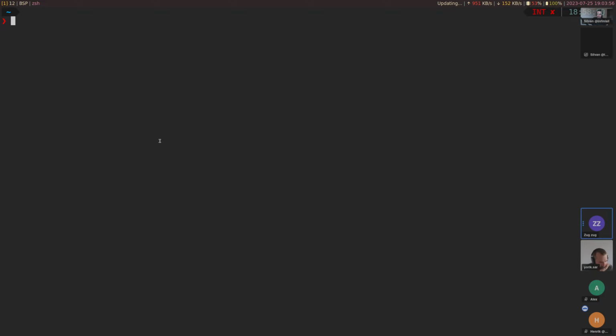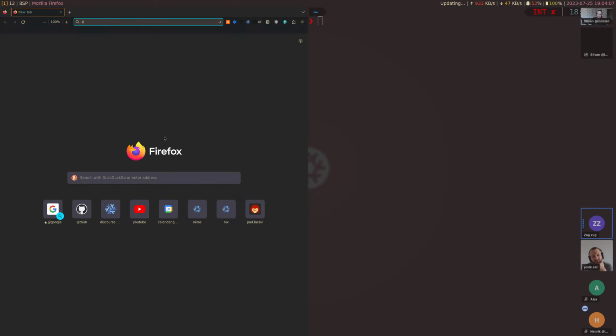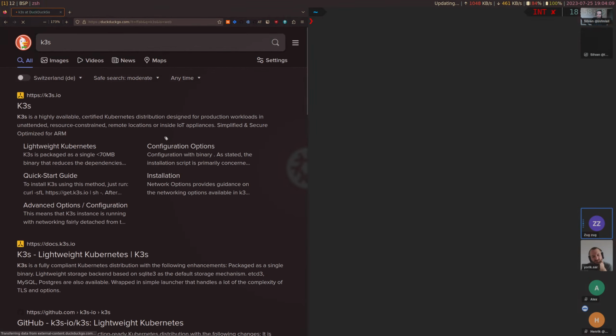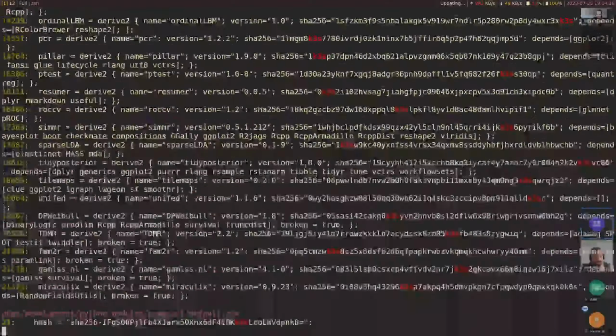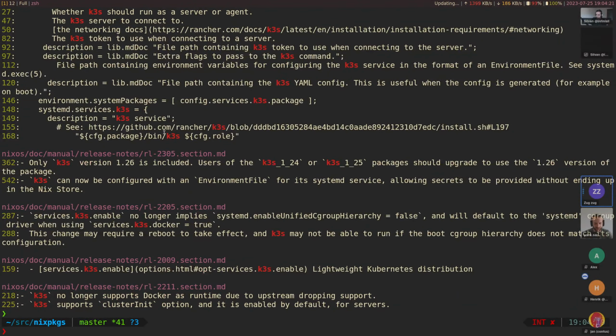Yes, so my question is, I'm trying to set up K3S, which is a Kubernetes tool, in rootless mode within NixOS. And it errors due to not having the correct cgroup permission set for my user slice. And so I'm trying to find instructions on how to edit that. And the documentation that I've managed to dig up for RHEL Linux does not work.